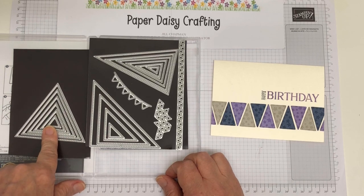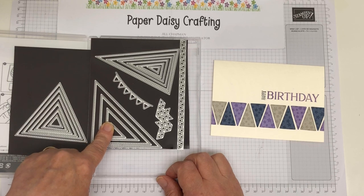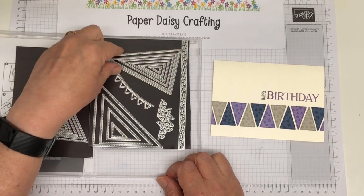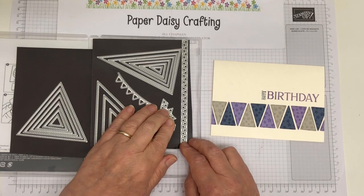equilateral triangles. And I need to know whether one of these is an isosceles. Are they both isosceles? I think they're both isosceles triangles. It means that one's got two sides the same and one different. Isosceles, I think. I should know that as a teacher.